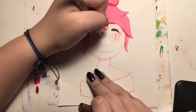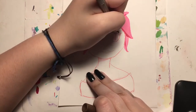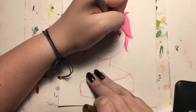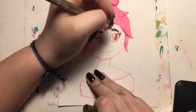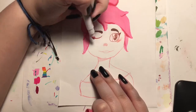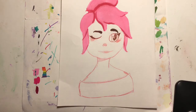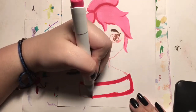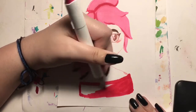It turns out fine. Sorry for the lighting change, by the way — I don't know what happened, it got a little bit more yellow, but I think it gets better. I used a Crayola super tip for the blush, but I completely forgot to show it — it's just Crayola. And I used the same color for the shading on the hair as I did for the top. I wasn't originally going to color the top, but I just decided last minute to do that.